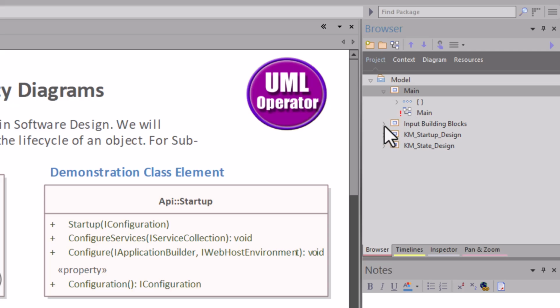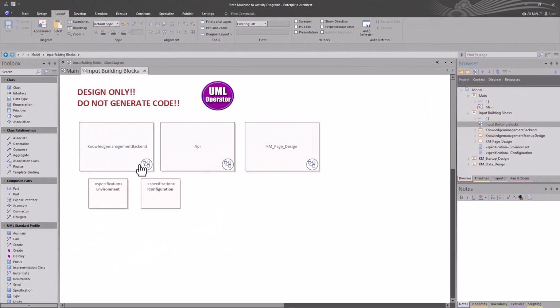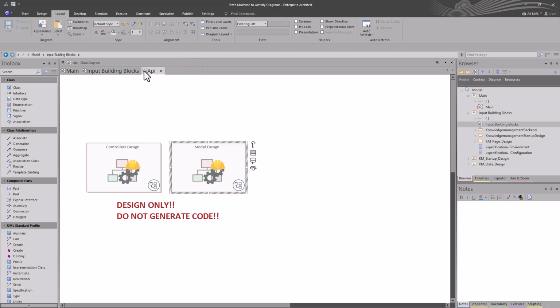Then I create incoming building blocks, input building blocks. Essentially, I'm bringing in design elements, refactored elements from real code as we're going forward, as well as other architecture.